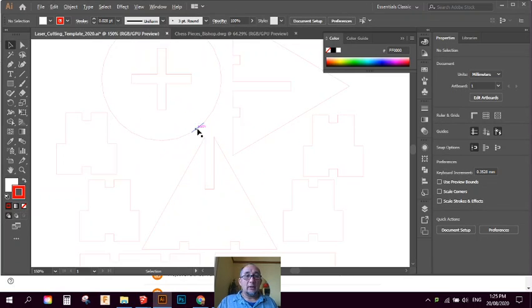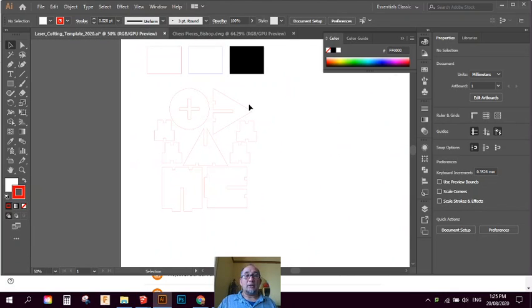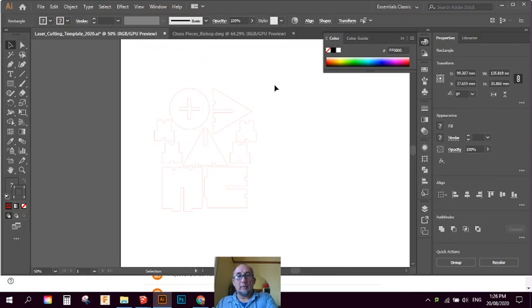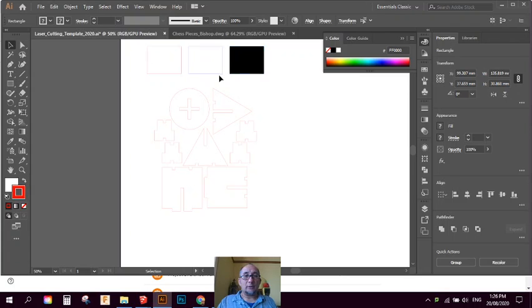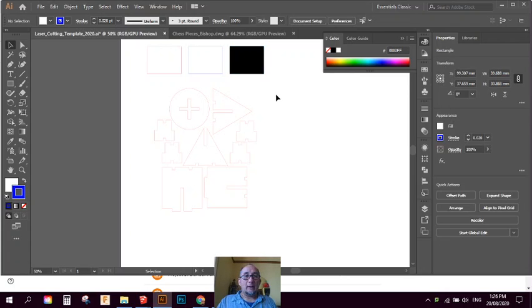You can still see the lines. They're very, very faint. But that's now ready for laser cutting. Before you laser cut, obviously you don't want to laser cut these things as well. So let's get rid of those. And let's say that you want to add a little bit of detail to it. In fact, I'll just undo that deleting because we're going to keep this thing here.